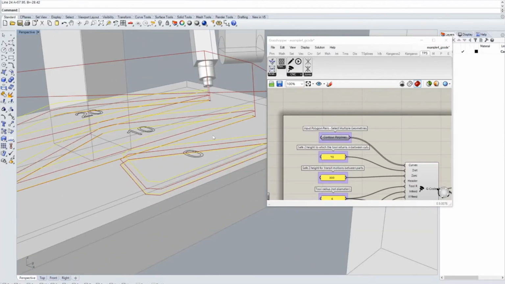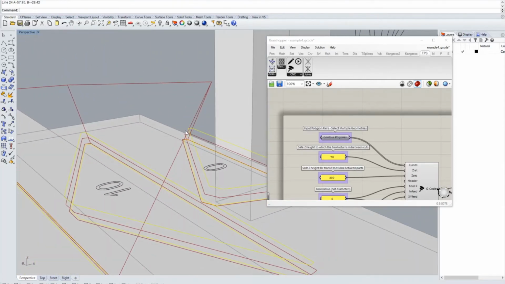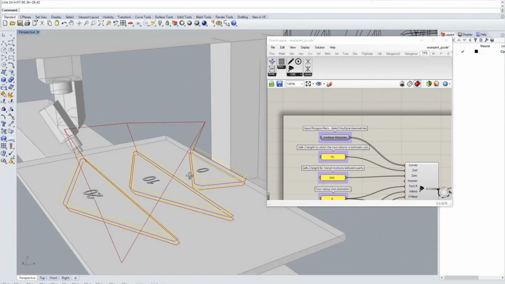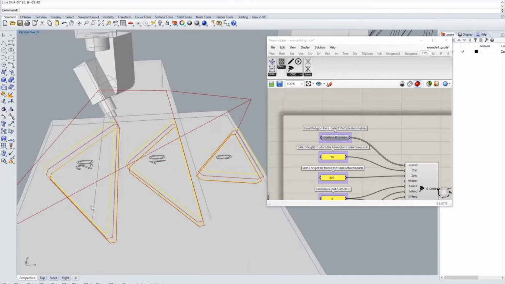You also see that's 2 passes, so it's going to cut only half of the depth of this material, and then it's going to do another pass cutting down all the way. This might be important because you have to take a look at your tool parameters. How much can you cut in one go? How fast can you cut for this depth of cutting that you cut into the plate? So for some materials, for some plates, it might be that you cut this in one pass. For some others, you might have to do 2 separate passes.